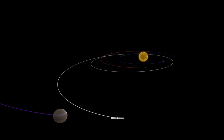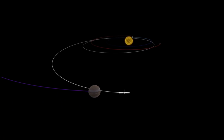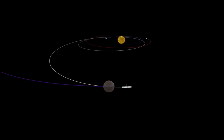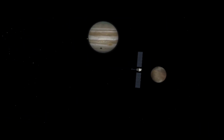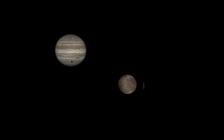And along the way, I spent a summer at the Johns Hopkins University Applied Physics Lab studying Europa and completely fell in love with planetary science, and I really fell in love with Europa. So we have all these missions going there to explore these moons in detail, but where are we going to go? What are we going to find? What is the best way to explore these moons?